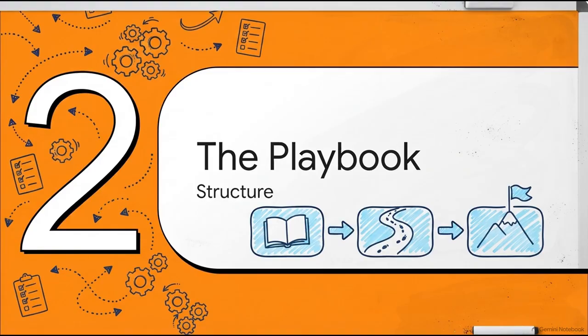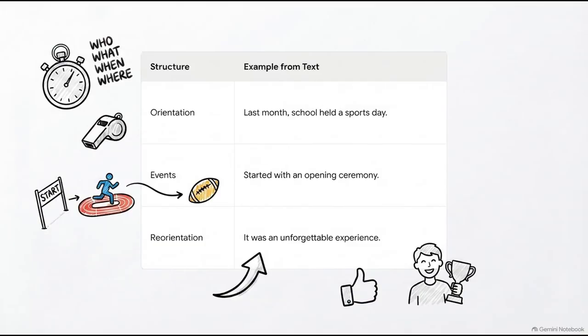Let's talk structure. So how exactly did the writer build such a satisfying narrative? Well, I'm putting on my coach's hat here so we can see the hidden framework operating underneath this play-by-play. It beautifully illustrates the skeleton of every good recount text. We're looking at 3 required structural components here. First up is the orientation. This is the who, what, when, and where.